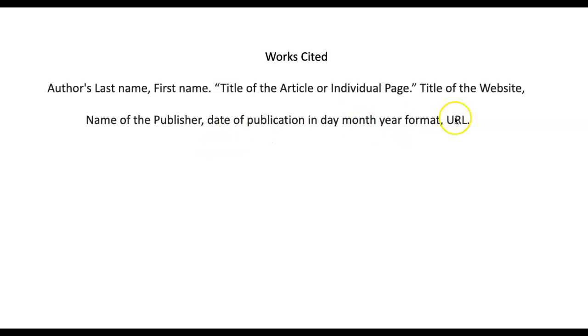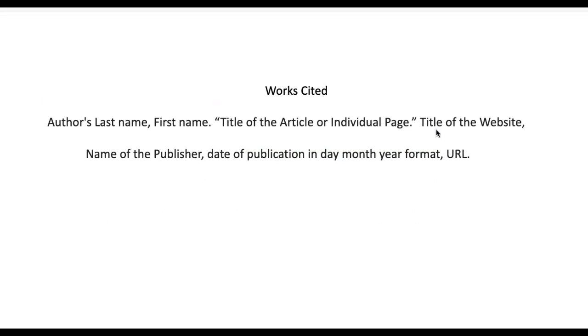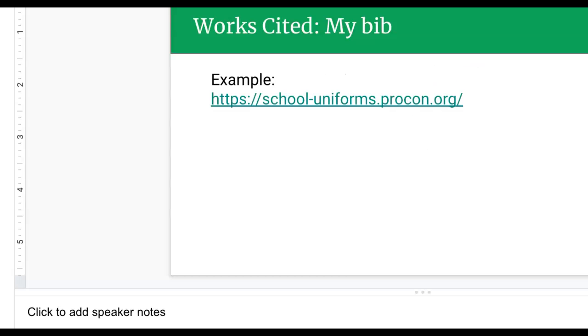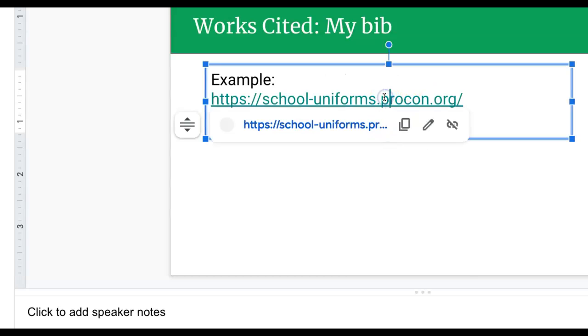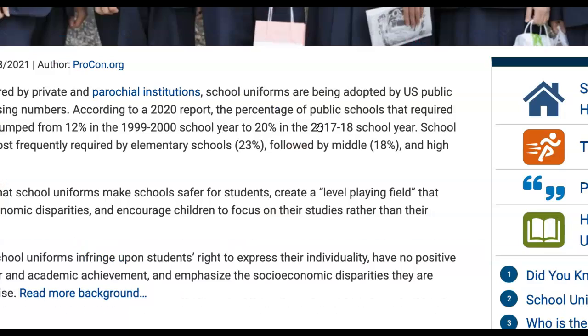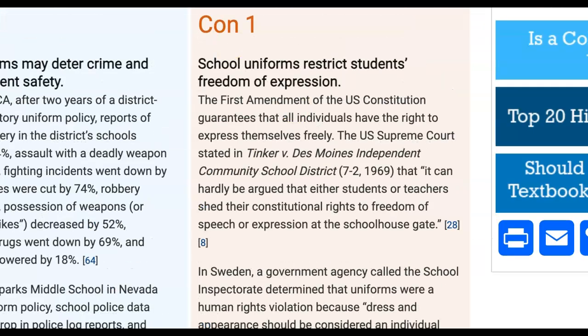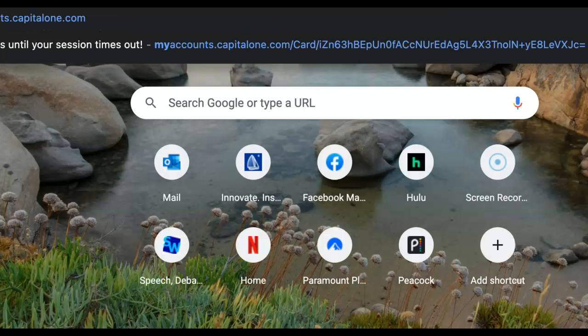So you can follow this and just copy and paste into there what needs to be done, or you could use MyBib and it will generate that for you. So for example, let's say I did school uniforms and I need to use procon.org. So my first one would be, I can just go to MyBib.